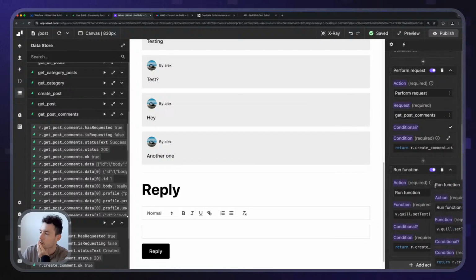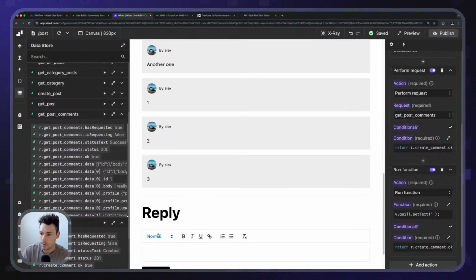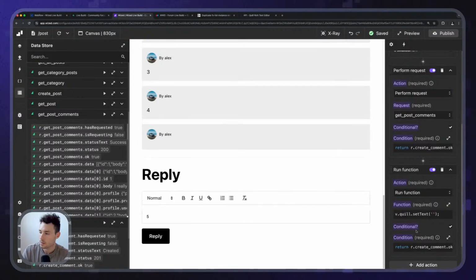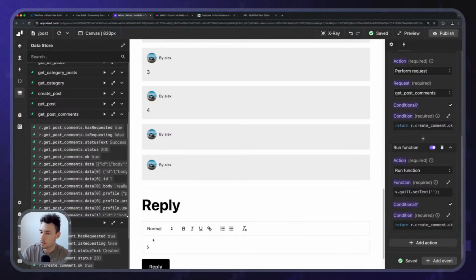If I did the other way around, what about now? Interesting. For some reason, if I empty the text from Quill, huh?